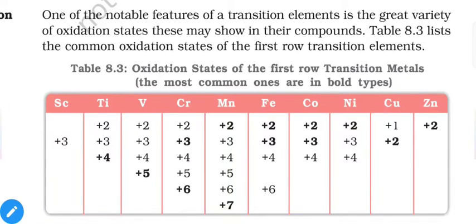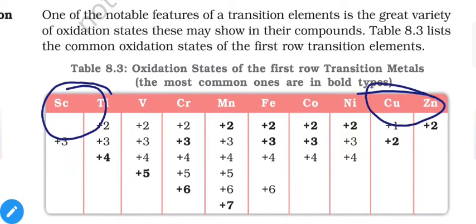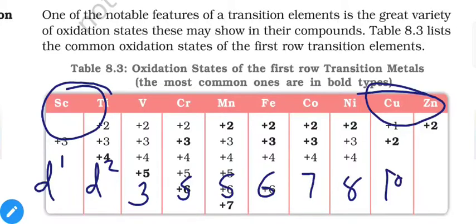The reason for that is we have a limited number of electrons at the start and the end of the series. If we check the number of electrons in the d orbital, you will notice the first element has 1 d electron, then 2, 3, 5, 5, 6, 7, 8, 10 and 10. These are the numbers of electrons in the d orbital. As mentioned earlier, electrons in the s orbital, that means 4s for the first transition series, are removed first, and then d electrons are removed during the ionization reaction.